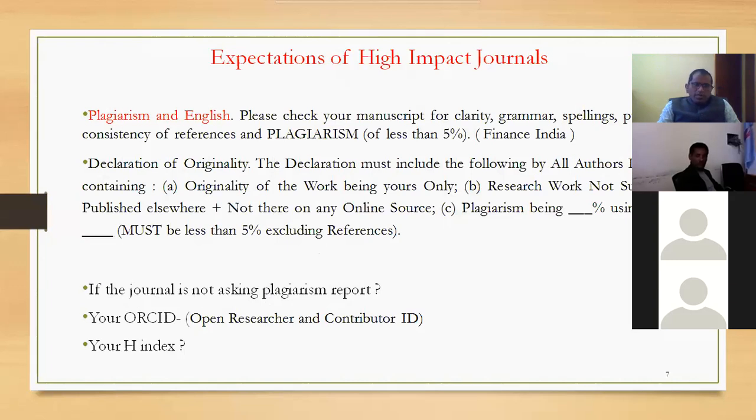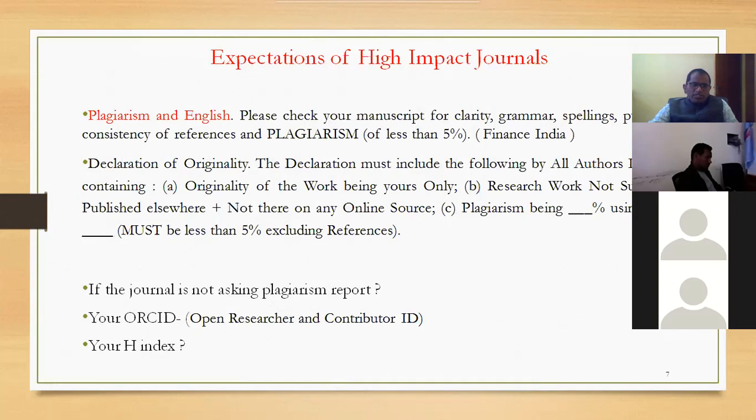When a journal asks for a plagiarism report of less than 5% or less than 10%, then you can say that it is a professional journal, and a high-impact or somewhat reputed journal. If any journal accepts your paper without any plagiarism report, without any declaration, without any other formalities, only for fee payment, that would be a fake or clone journal, or otherwise the impact factor may be very low and may not be useful to your career.